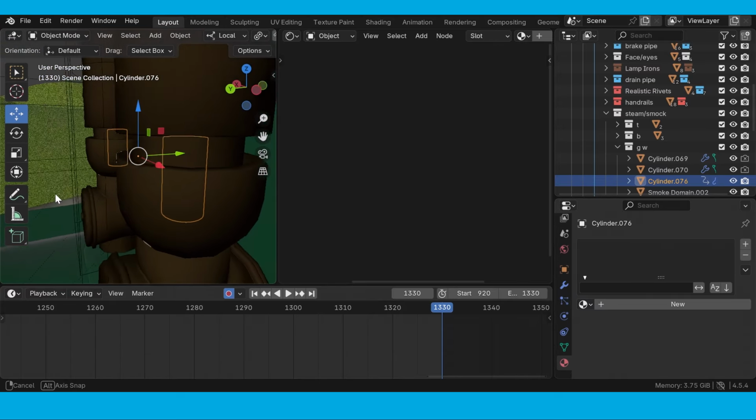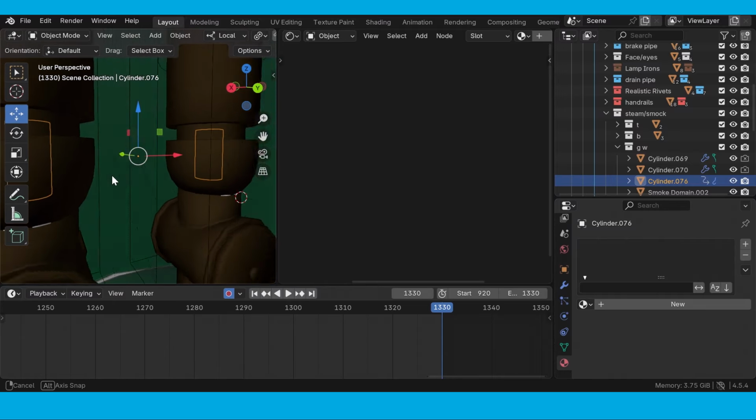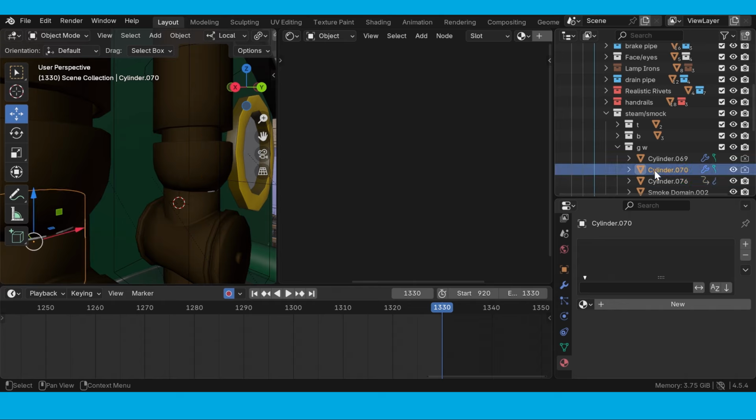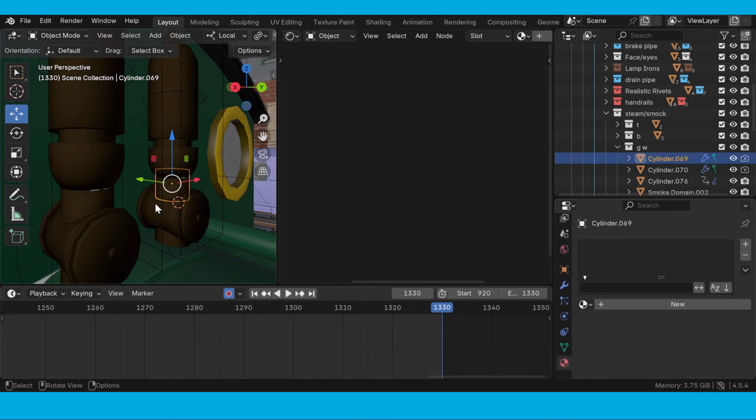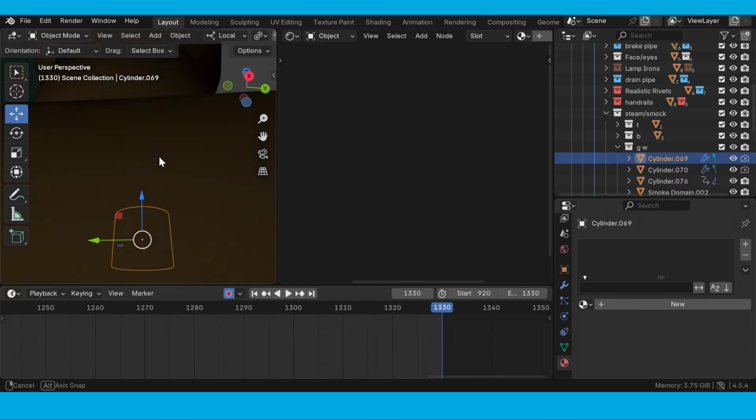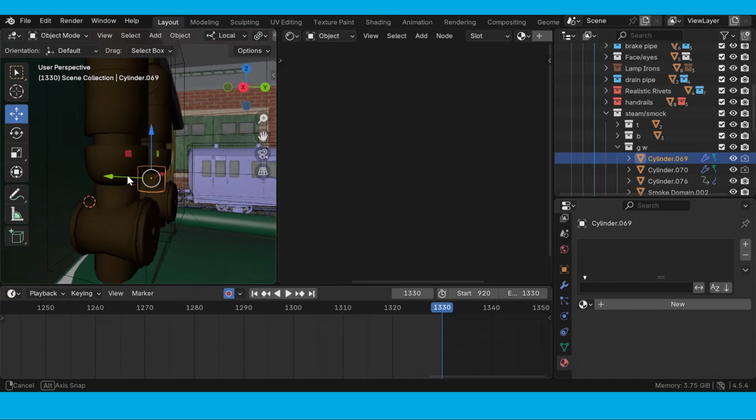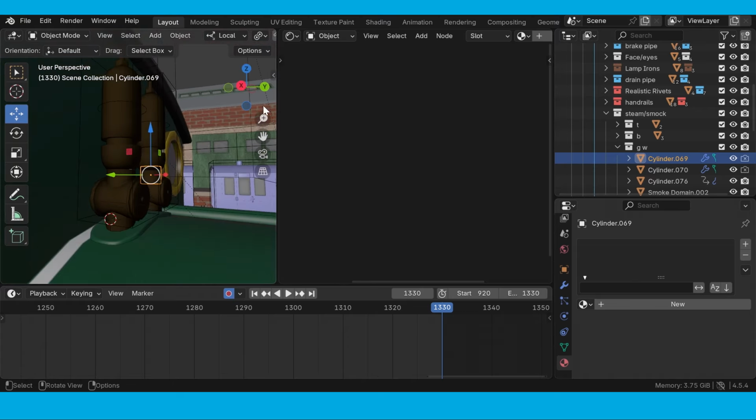I got two cylinders that are smaller than each other, and two other cylinders that are supposed to be supports for the bottom, so the steam would stay at the bottom.